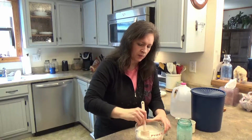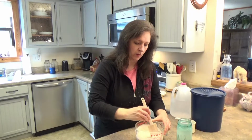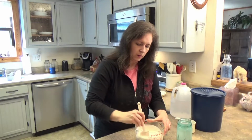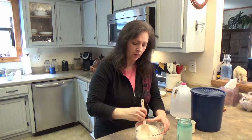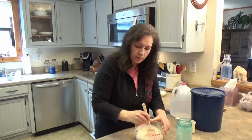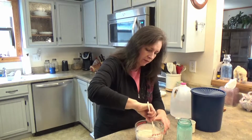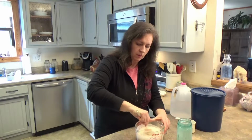Okay, so stir this up together. This is the beginning of baking anything with sourdough, is to go ahead and feed the starter because it's just been resting in the refrigerator. And then I will cover it with plastic and let it rest. You just set it out on the counter, let it do its thing during the day. I'm trying to get most of the lumps out of it, but it doesn't really matter. You don't have to get every single lump out of it. Just make sure it's stirred up good.